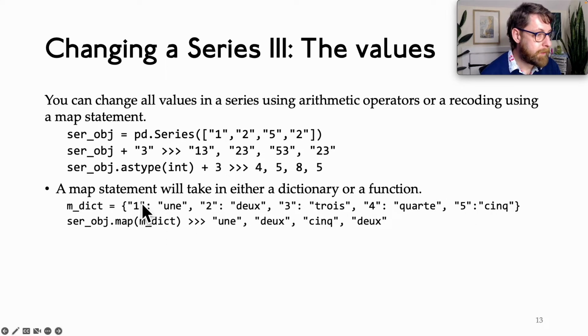And so then what we can do here is say whenever we see a 1, we'll put in that. Whenever we see a 2, we'll put in that. Now, is there a 3 in our series? No, there isn't. It's okay if the dictionary has things in there that's not in our series, because what would be a problem is if it's the other way around. If there was, say, a value here like 7 that's not in the dictionary, then the behavior might be unexpected. I'll let you try that out.